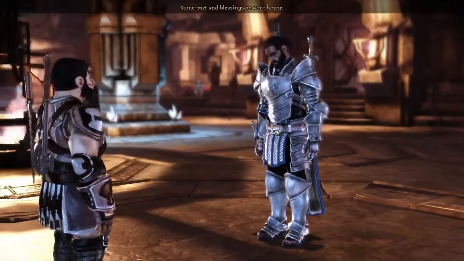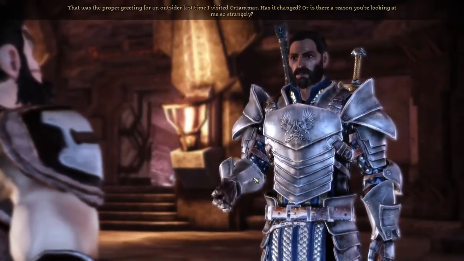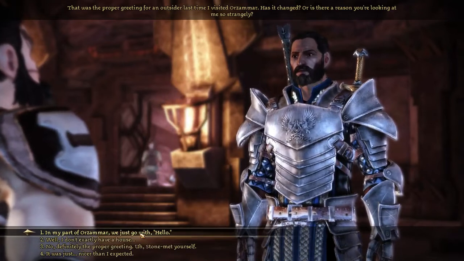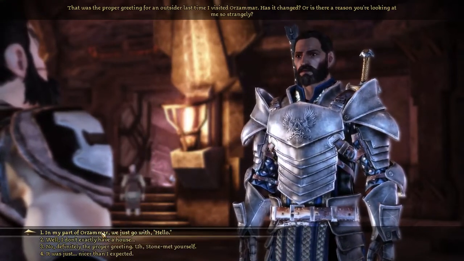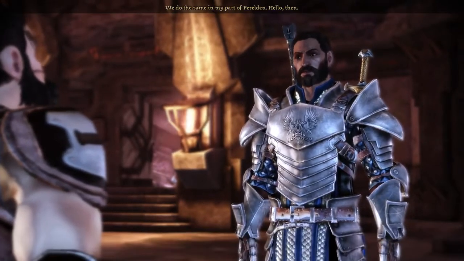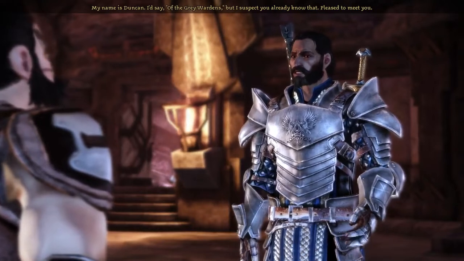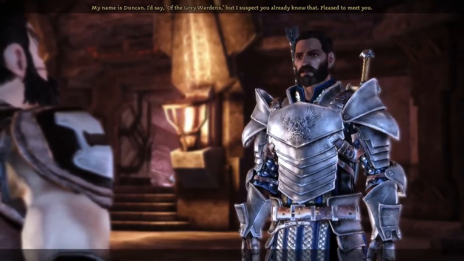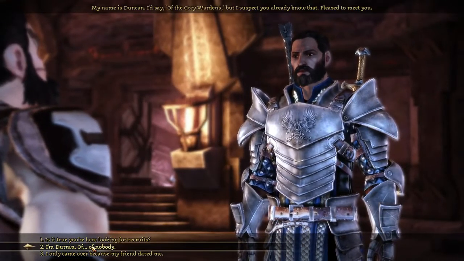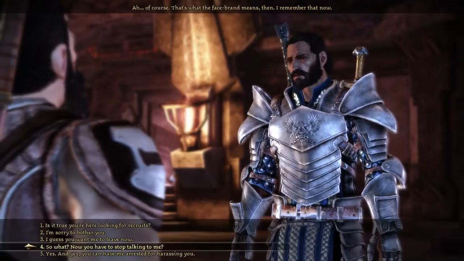Hi there. Stone met, and blessings on your house. This was the proper greeting for an outsider last time I visited Warden Orizmar. Has it changed, or is there a reason you're looking at me so strangely? In my part of Orizmar, we usually just go with hello. We do the same in my part of Ferelden. Hello, then. My name is Duncan. I'd say of the Grey Wardens, but I suspect you already know that. Pleased to meet you. I'm Durin of nobody. Ah, of course. That's what the face brand means, then. I remember that now.